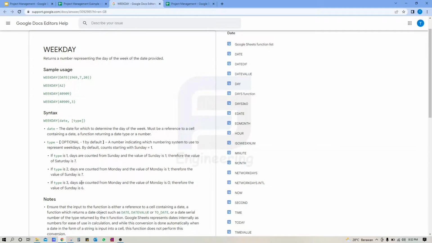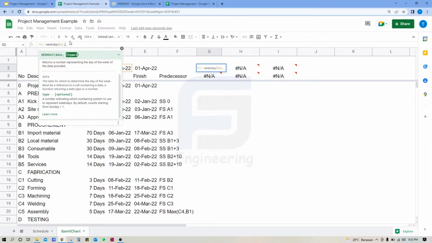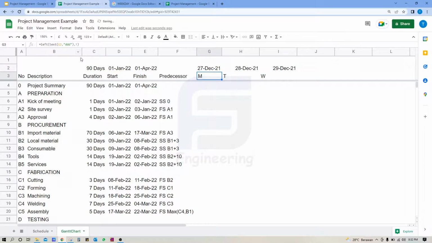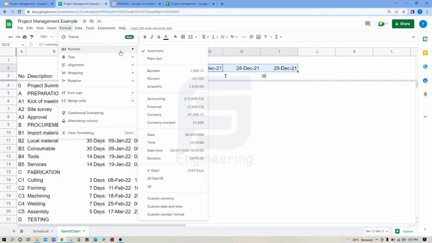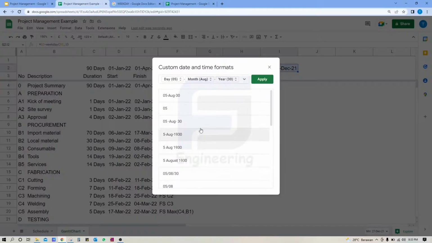There are three types. For this case, we use the type three. Yes, the first day is Monday. Well, for this one, we just need the date.